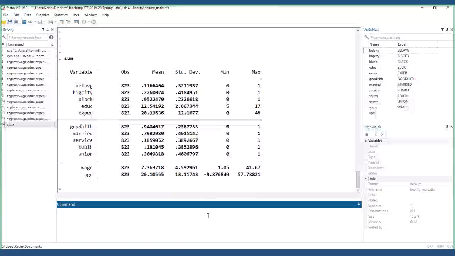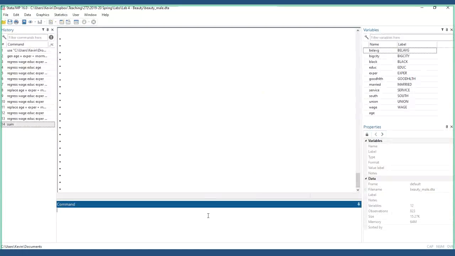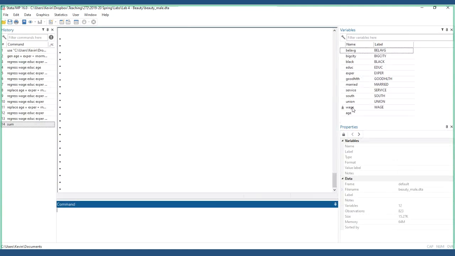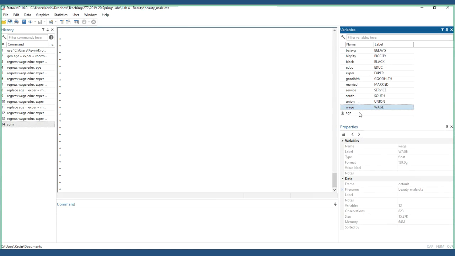So let's consider some of the variables we have here. Our outcome variable is going to be wage. And we have some of our normal heavy hitters for things that predict wage, your education, your experience. In this case, we also have data on whether or not you're married. And the variable I'm going to use here as a potential irrelevant variable is your age.